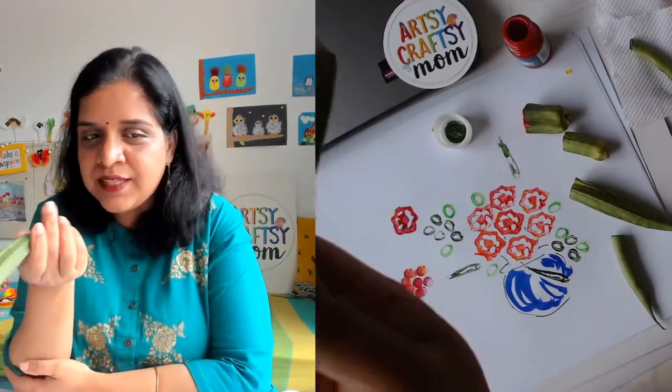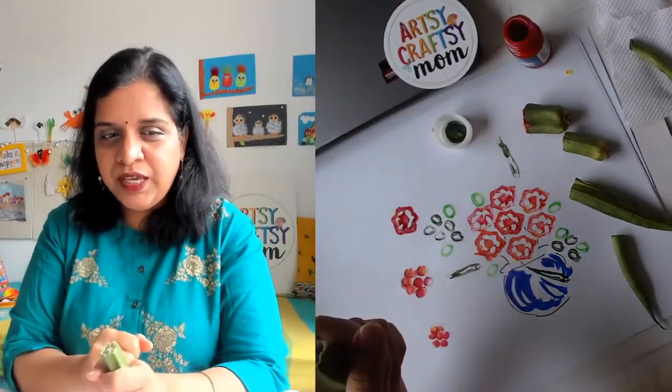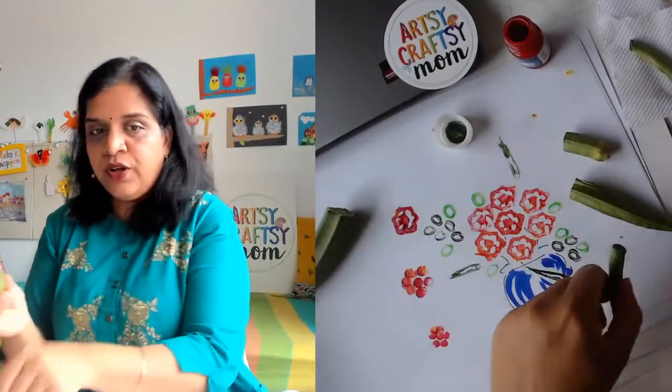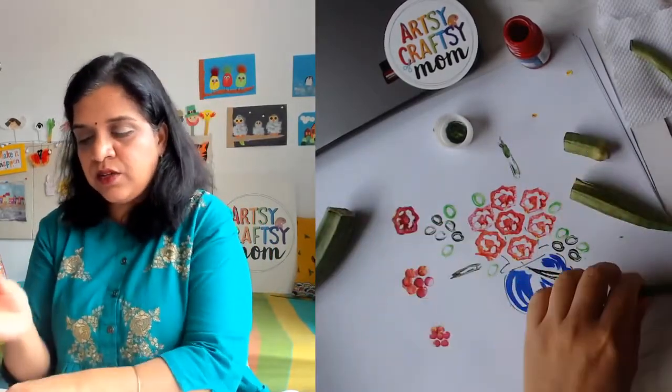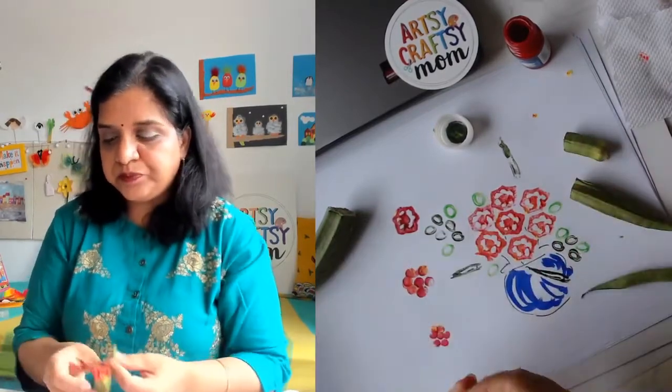So shall we try making something else with this bhendi print? What else can you think that we can do? Now what if you want to combine the bhendi and the beans? Okay, we'll take the long beans. Where's the long beans? Yes, let's do that.